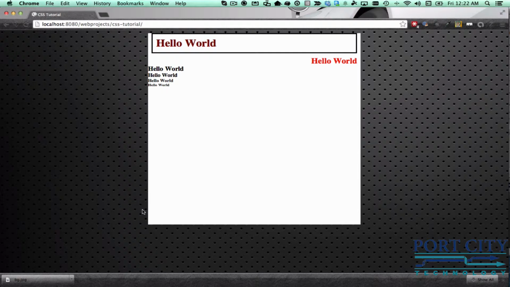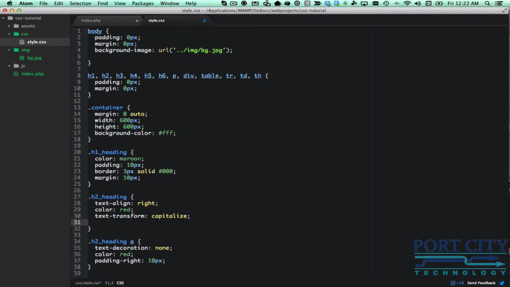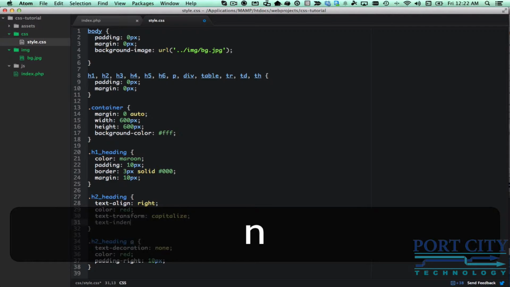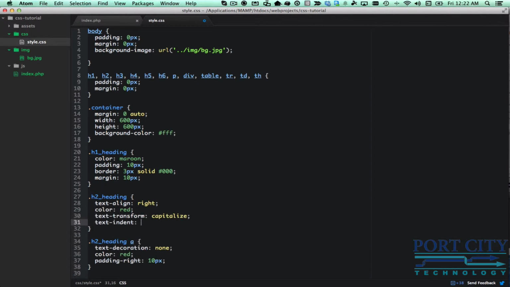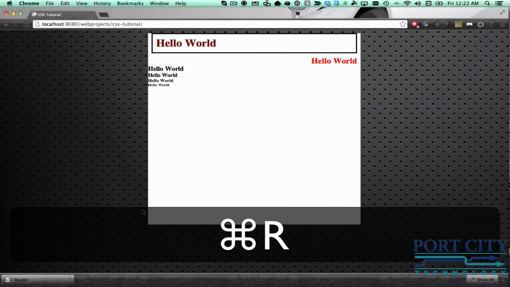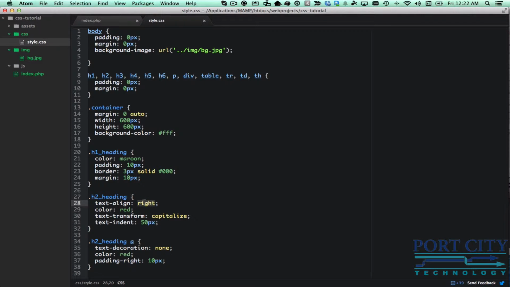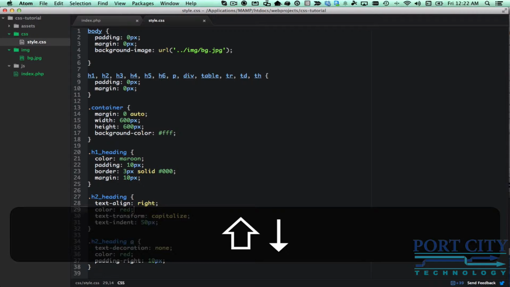There's also an option for indenting. So we've capitalized, but we also want to indent it 50 pixels. All right, we need to actually take the alignment out.